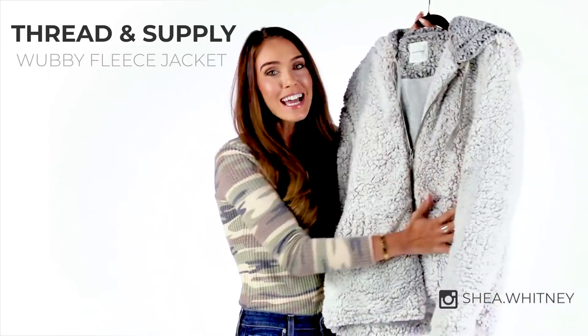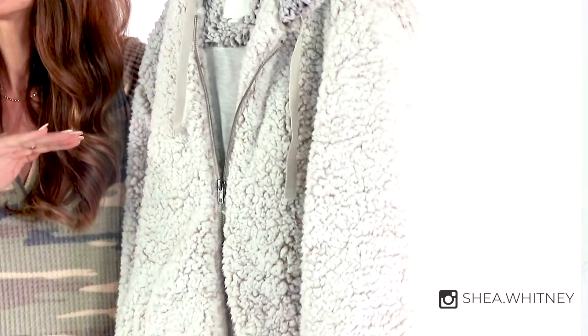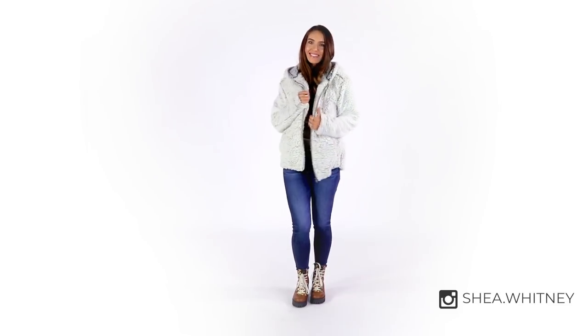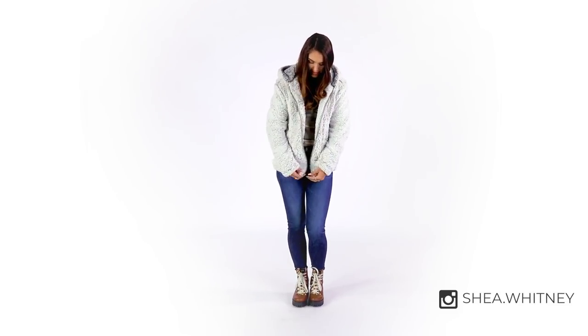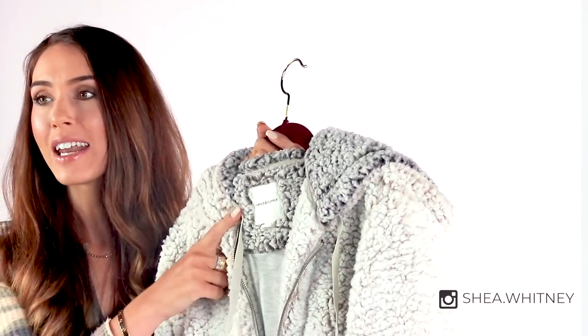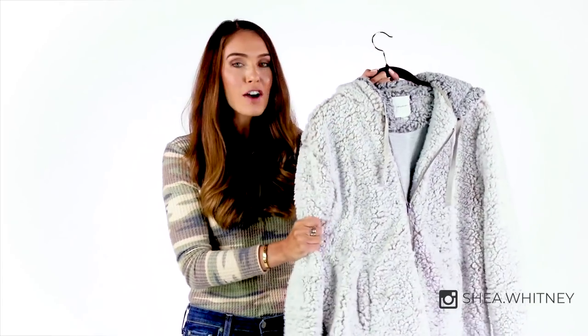The next piece I'm super excited about is this warm and fuzzy oversized coat — it's gonna be so perfect for fall. I've seen so many people have different versions of this, and when I saw it in the zip version, I just fell in love. I think I did see a sweatshirt version where you just pull it over your head, but I really like how it has a zipper, so you can wear it as a coat or zip it all the way up and it looks just like a sweatshirt. It's versatile, and anytime you can wear things different ways is a win. This is by Thread and Supply. I have it in size small, but it is still a little bit oversized. It is so incredibly soft, warm, and fuzzy.